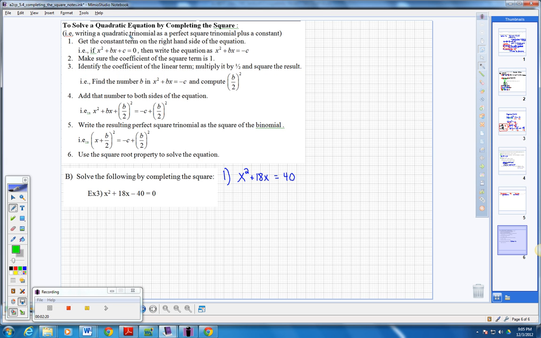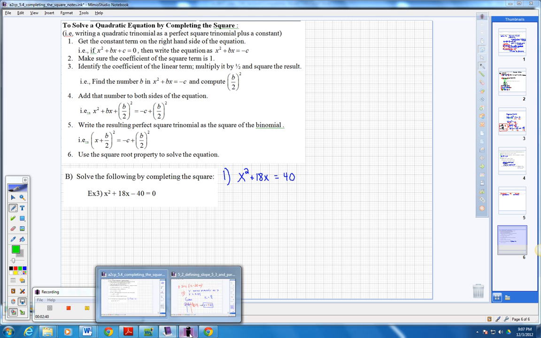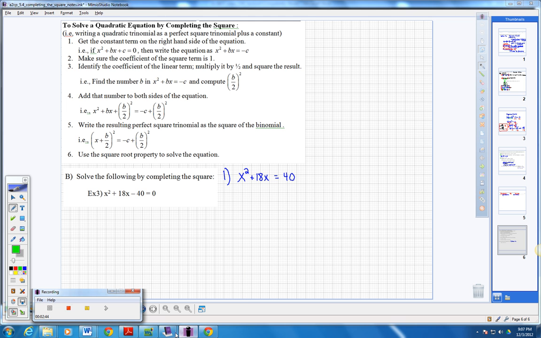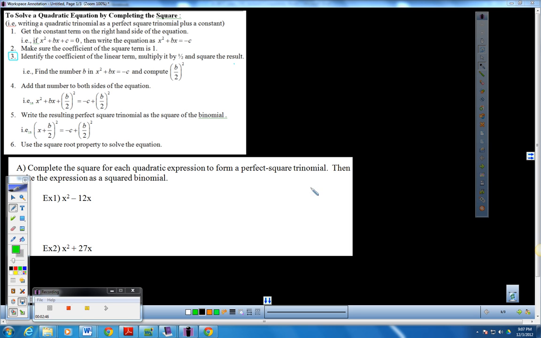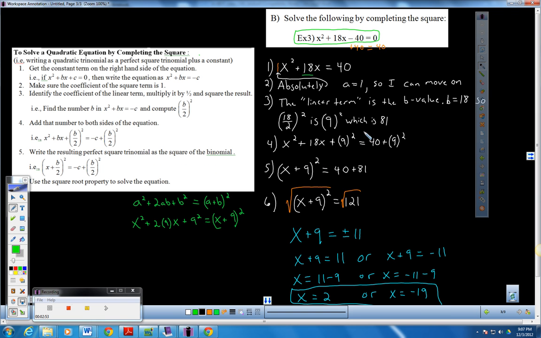Next, we do have the steps for completing the square right here. If you'd like to copy those down, I did give a handout today to show how to do that. And I have posted the solution to example 3 as well. The solution to example 3 is actually posted on YouTube in a workspace video. Here's the work for that, if you'd like to pause. So that just kind of gives you the skinny on what we've been doing. This explains step by step, and it correlates with this right here. This is what we will be discussing tomorrow, Tuesday.